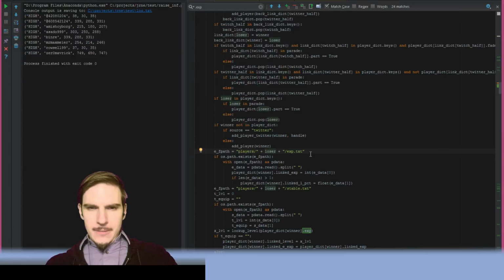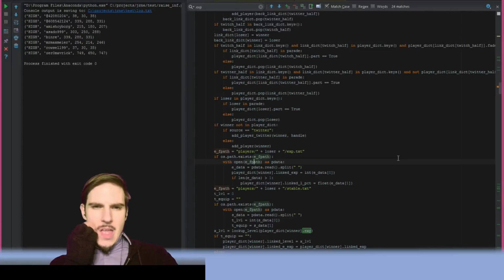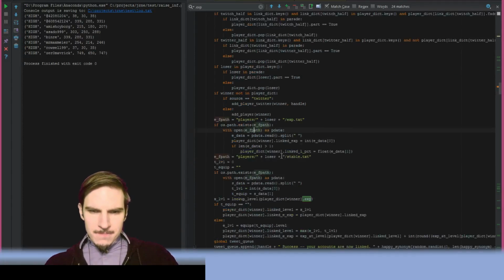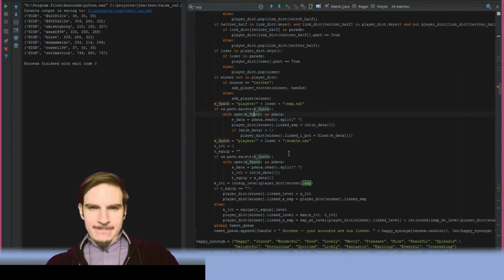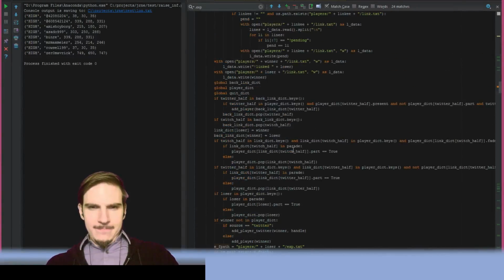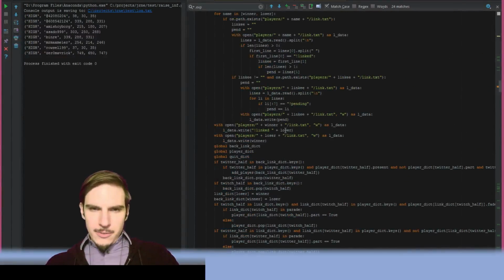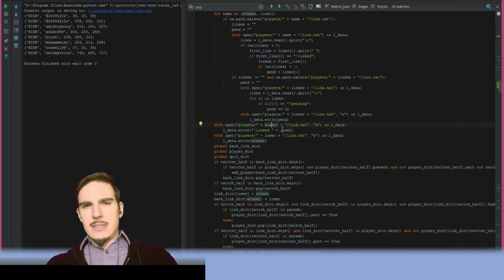No. Oh wait, am I? No, we only open it for reading, not for writing. Oh, here we open it for writing. No, wait. We only open the linked file for writing.